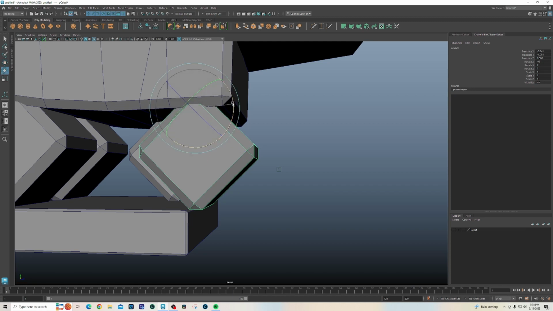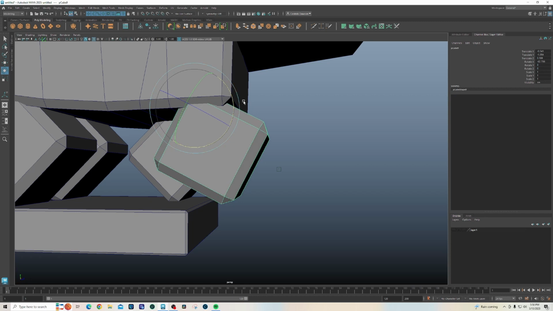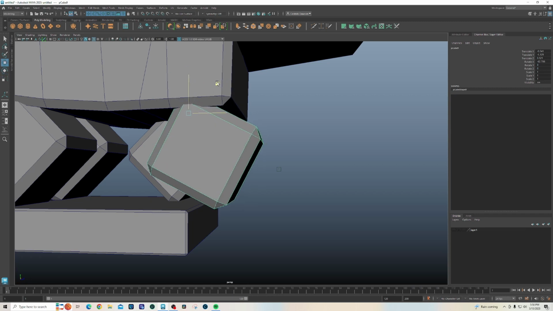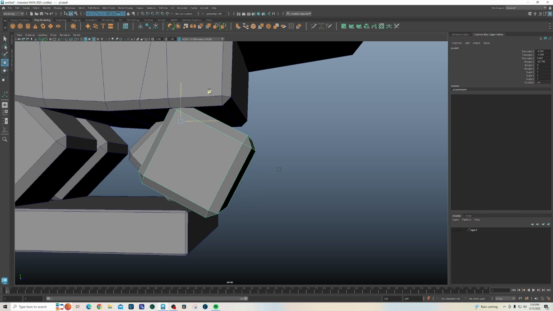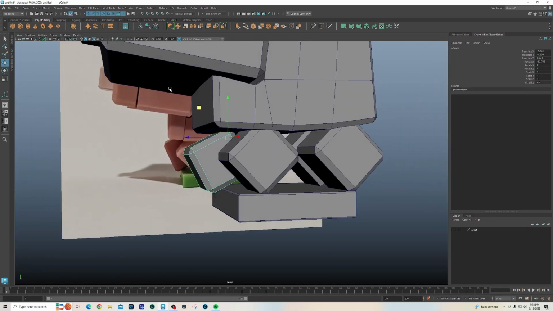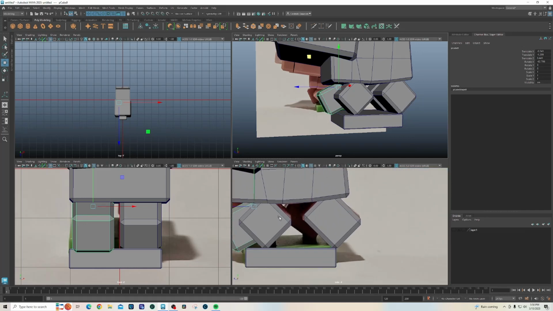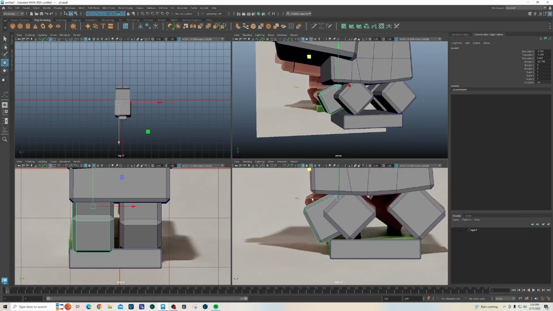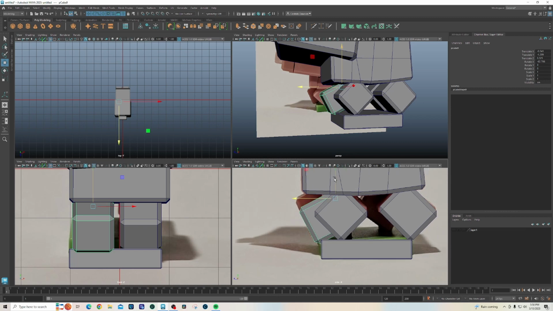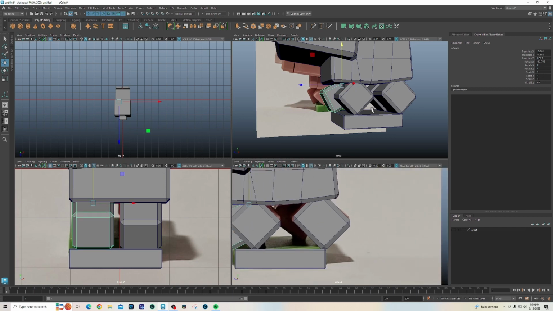I rotate it like, let's see, like that. Okay. It's kind of like at that angle, right? And maybe up a little bit. And then we'll take that back leg and move it forward.